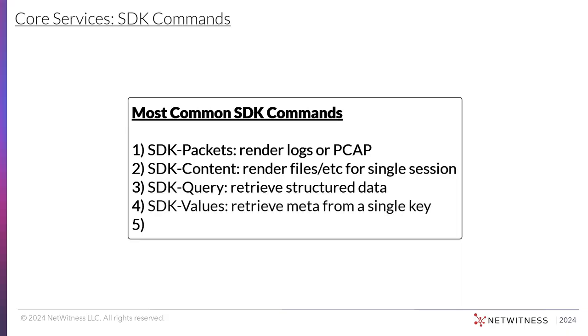SDK values, which can fairly quickly return results of a single meta key from a query, and SDK session, which can return the start and end meta IDs for a given list of sequential sessions. This command might not be all that useful for small queries, but can help speed up some larger ones.